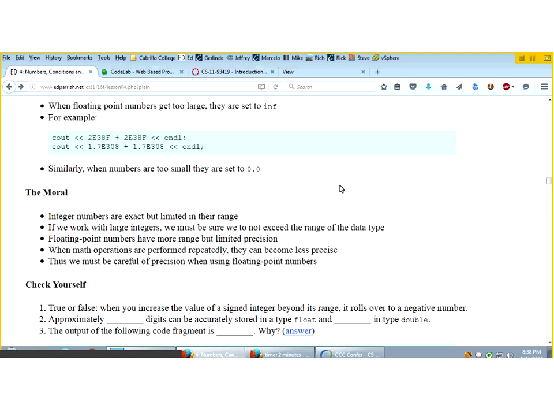Floating point numbers, they have a lot more range. They can count all the atoms in the universe, but it's only approximate. So they have a precision problem. When you have repeated math operations, the errors become more significant, so you have to be careful about precision. Any questions about numbers and arithmetic in C++?